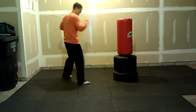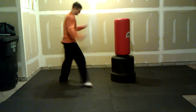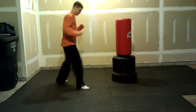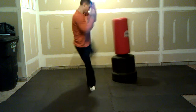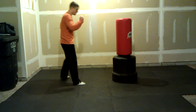So I'll throw it again. But really getting that step out is going to generate enough power. That's where your power is going to come from. That step and that turn really helps you get your hip over and through. Okay, so slow motion, and then full speed.